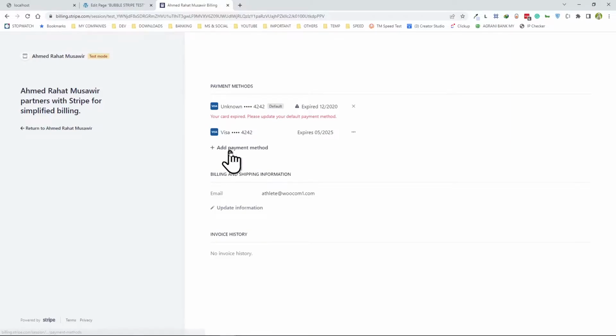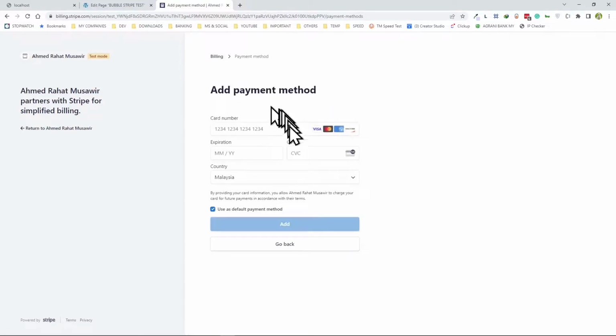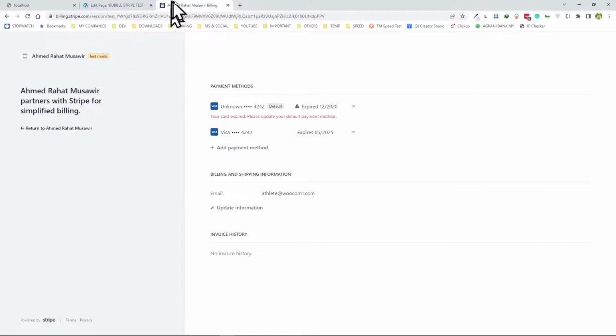They can make changes to their billing information, like the billing method, payment method, so on and so forth. And now let's go quickly to a diagram where it shows what exactly is happening.